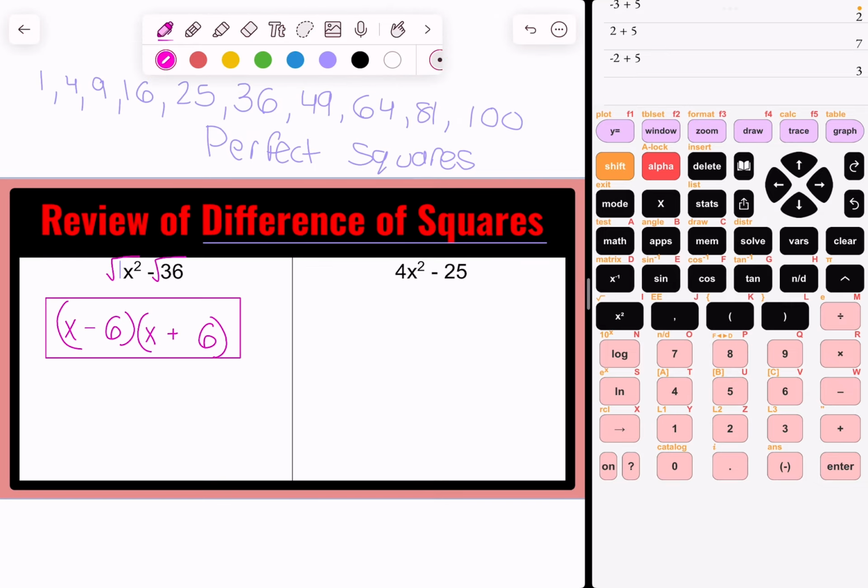And let's look at the next one. First thing, always ask yourself, can I divide by a number? Well, the smallest number I have is 4. And I can't divide by 4, 3, 2. The only one that would work is 1. But 1's not going to change anything. And they both don't have an x.